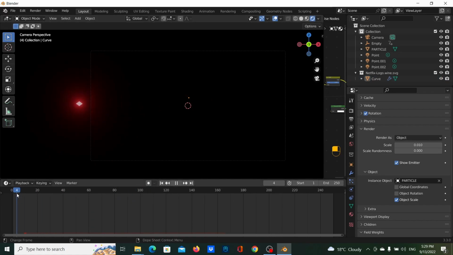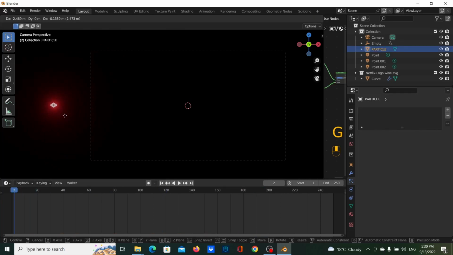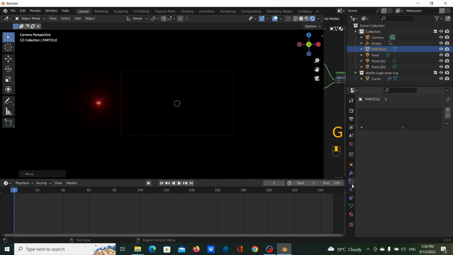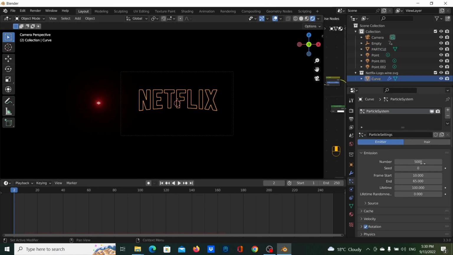So as you can see, it's starting, and then if you just play it, it's stopping. So the particles arrive and then they stop. So I'm just going to bake that quickly. I'm just going to move this a bit there, and let's just increase the particle size.